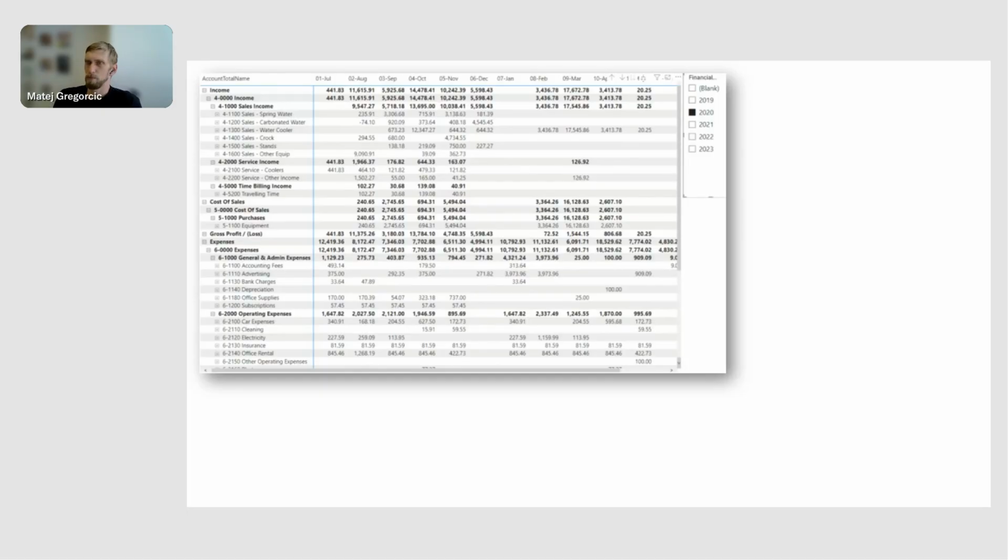So here's the issue. If your P&L in Power BI looks like this, then we probably have a problem, because how are you going to make the right action and decision based on basically a data dump? I guess a bit here, everybody here probably had this big digital transformation project in the past, and it probably spanned multiple months or even years. And the goal was to take all of the Excel reports and turn them into Power BI.